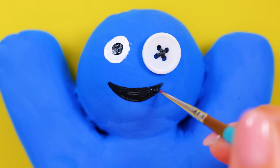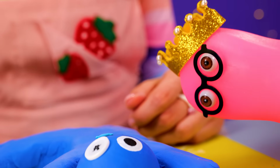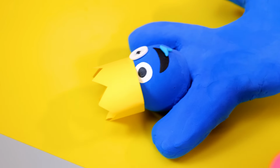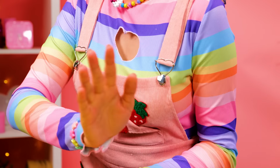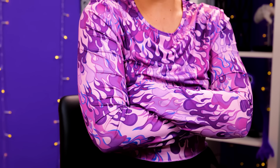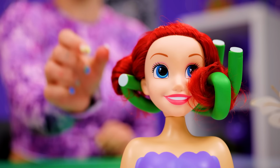You know what, Sammy? You can sleep with this toy. Oh, how cool it turned out. We'll take a royal nap. Oh, you are the best, Sue. Ow! It's not fair. Why are you always being praised? I also know how to make cool toys, and I'm gonna prove it.